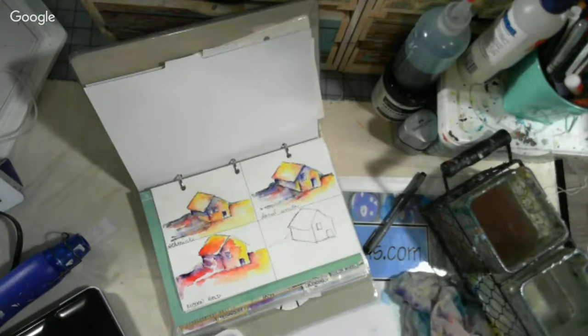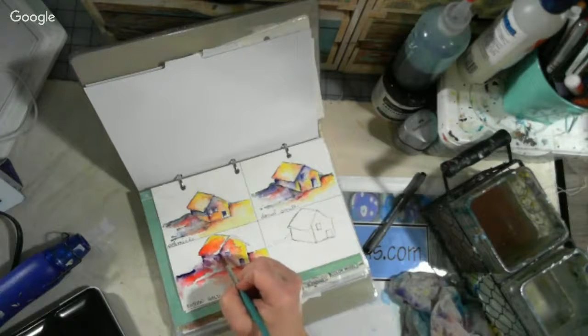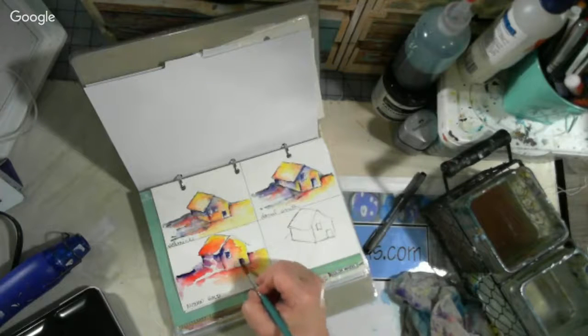Okay, let's add some blue. And I'm trying to get the colors in a similar place to what I did the first time. No two paintings are going to be exact, and that's okay.